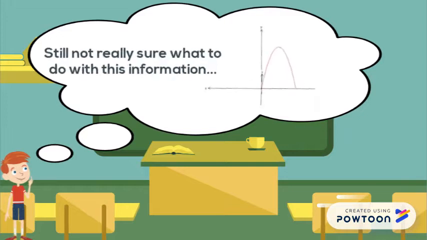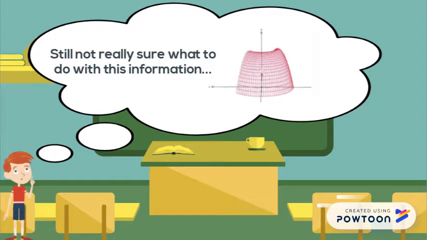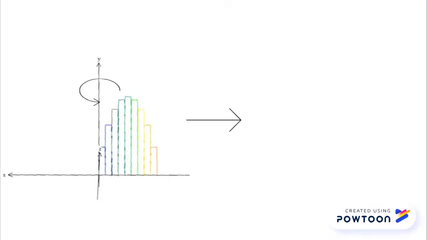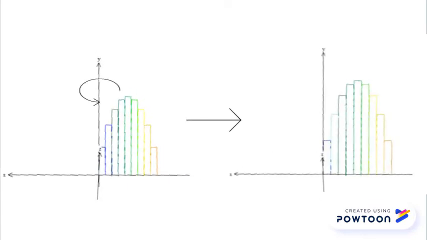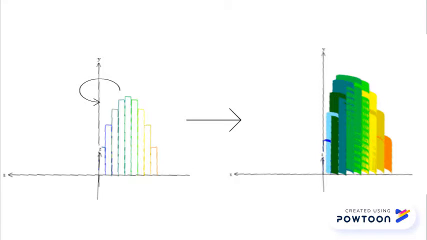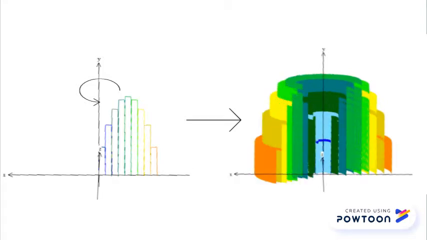But even with this knowledge, you struggle to figure out how rotating a parabola will get you the volume of the bundt cake. So instead, you decide to create rectangles that approximate the area underneath the parabola and then rotate these rectangles to create cylindrical shells to approximate the bundt cake's volume.